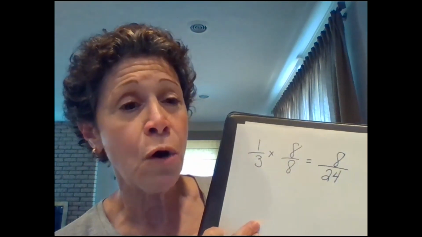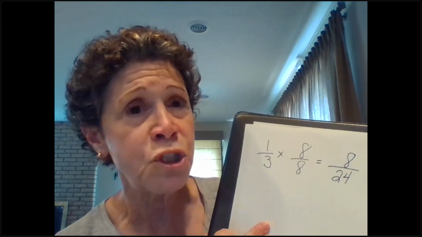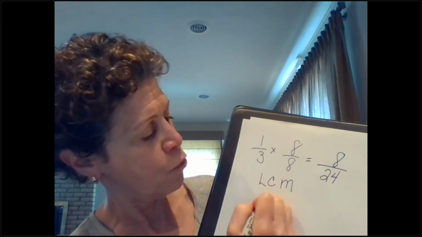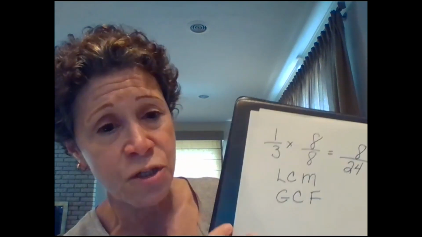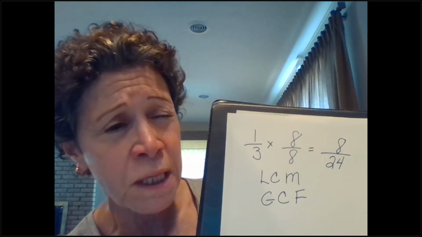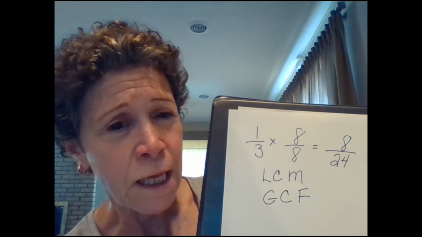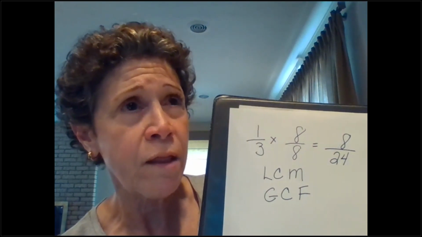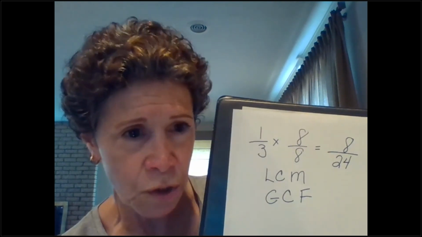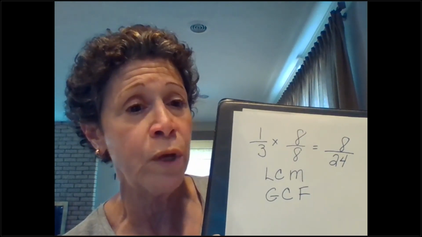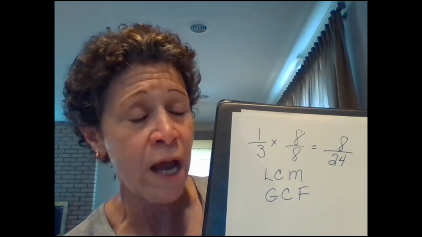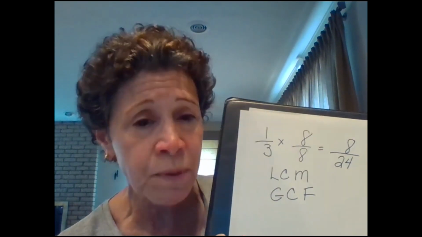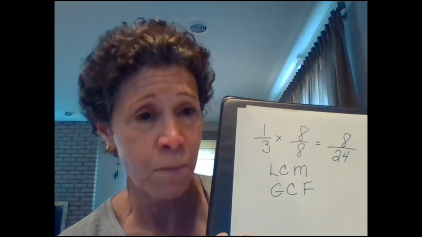So I think what you've been talking about is something called least common multiple and greatest common factor. Does that look familiar to you? Yes. Okay, least common multiple. The reason that we concern ourselves with that when we are making a new fraction is to be able to have the fraction in the simplest terms that we need it for the problem.